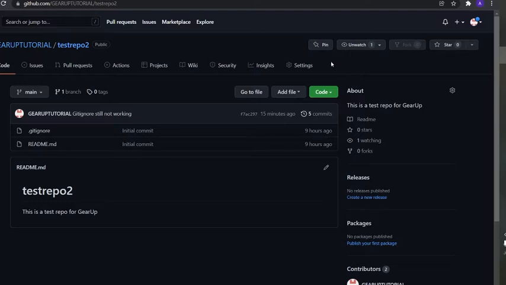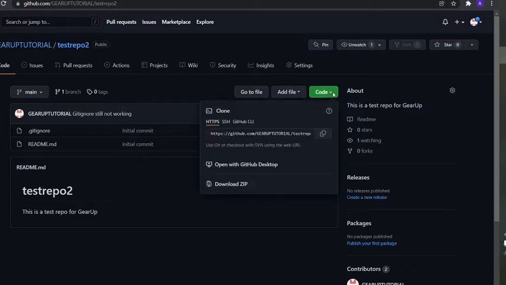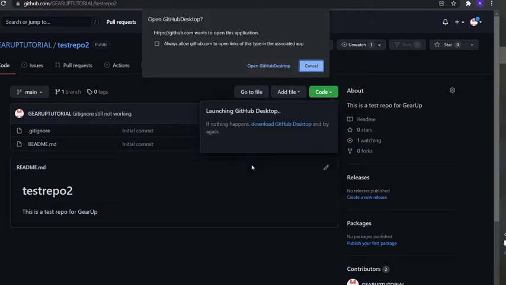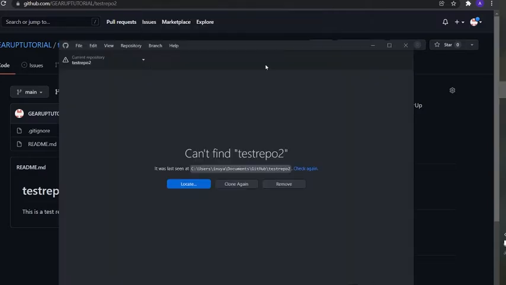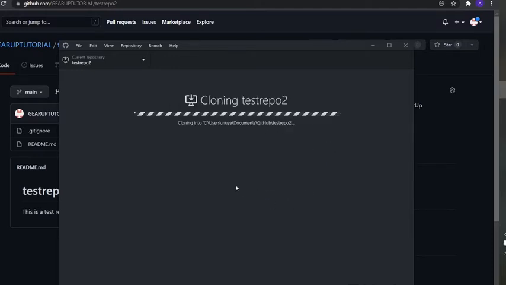Go back to the GitHub website and make sure you're in your repo under the code section. Go over to this green code button, click the drop-down arrow, and select Open with GitHub Desktop. Confirm that. Yours should probably start downloading on its own, or you might just need to confirm it. I'm going to hit clone again, and it will start downloading.